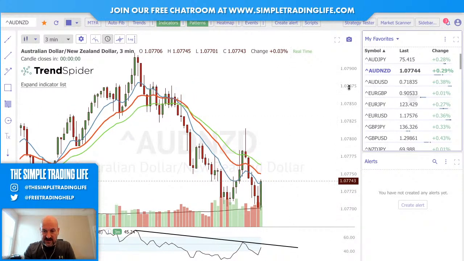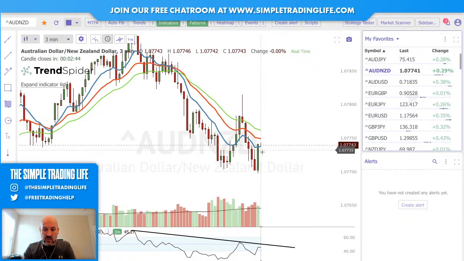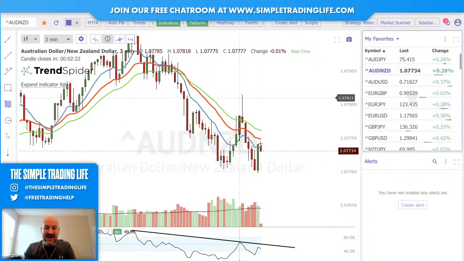Let me move it higher so you guys can see it. All right, so now we would look for a reason to go short because we got another pullback. So here's our high. So we went lower low, lower high, lower low, lower high, lower low. Then we put in a higher high, but then came back and put in a lower low. So until we start to see higher highs and higher lows, right? The trend is what? Still to the downside. Still to the downside. So we could be looking for trades to the downside.